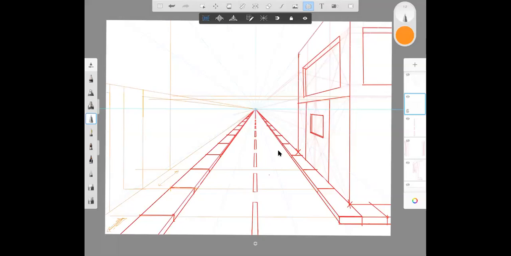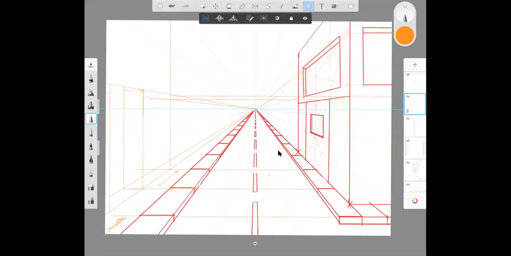Now, because the top of that interior space is above the horizon line, we know we're not really going to see much of the inside top. However, I have a feeling that if we say that this is going back there, and we draw a horizontal line over from that corner, look at that.